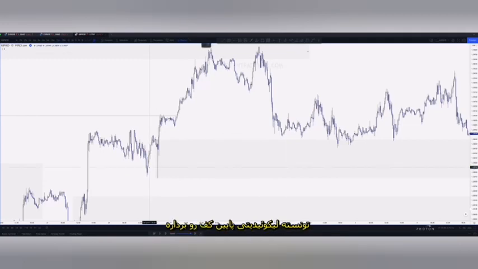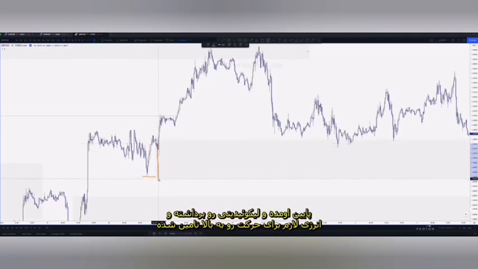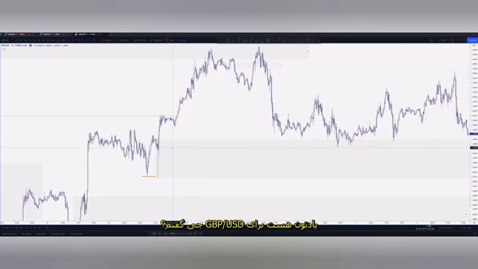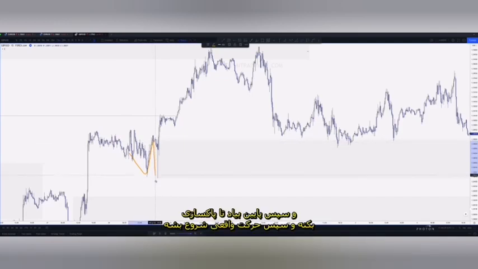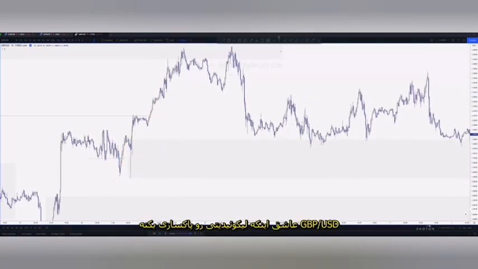What did that wick do? That wick took the liquidity below that low, right? It came down, took the liquidity, and that fueled the move to the upside. Remember what I said about pound dollar? It loves to form what looks like it's going to be that higher low, and then it comes down, it sweeps it, and then you get the real move, right? So yeah, pound dollar absolutely loves to sweep liquidity.